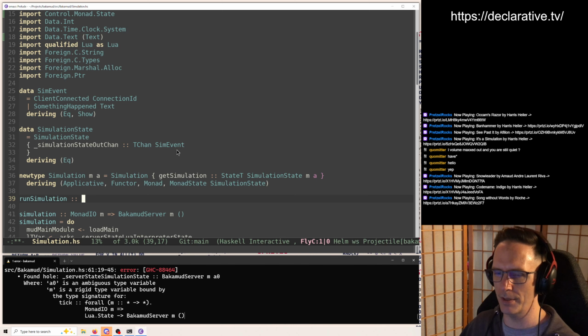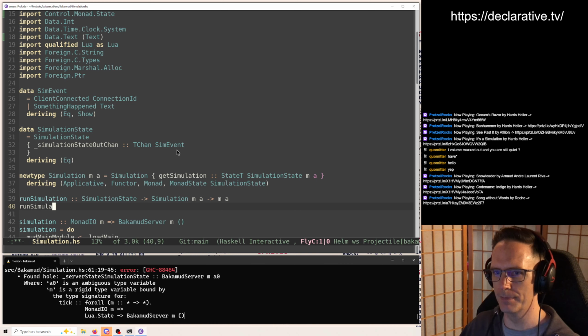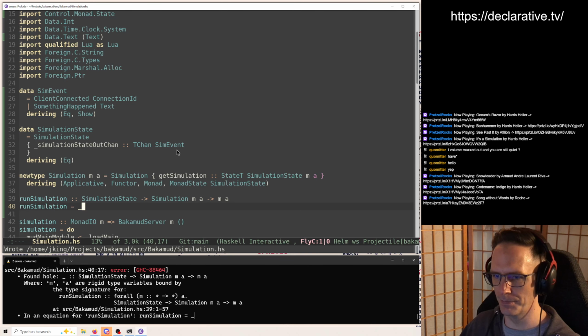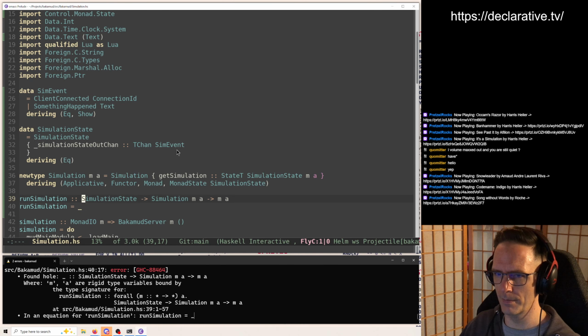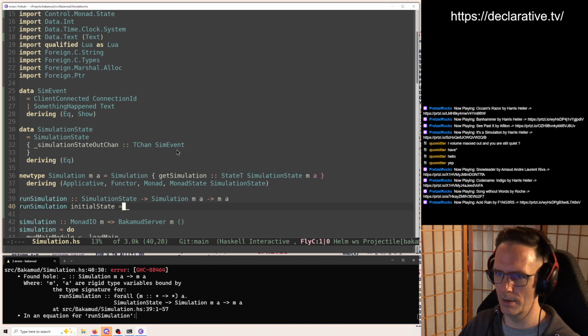So you give it a runSimulation function. It's going to take our Simulation M A, probably a simulation state to kick it off, and return that M A. So that initial state is going to be our argument.